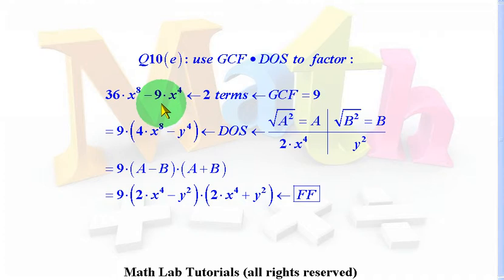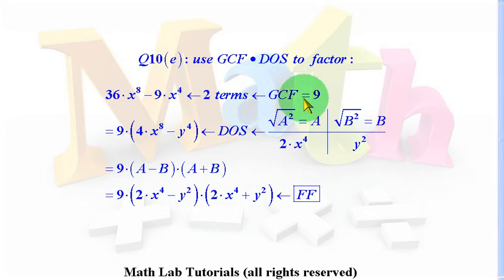Whoa, I did something wrong over here. I think this should have been a y to the fourth. I copied it down wrong. So just pretend for the time being that it's y to the fourth. I've got it down here. I might fix it up in a future video, but anyway, it's y to the fourth.